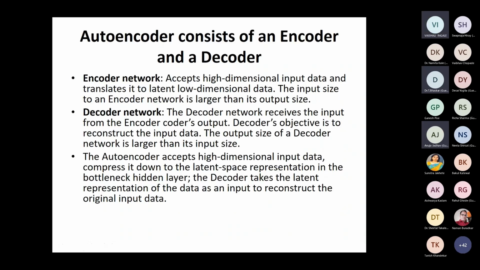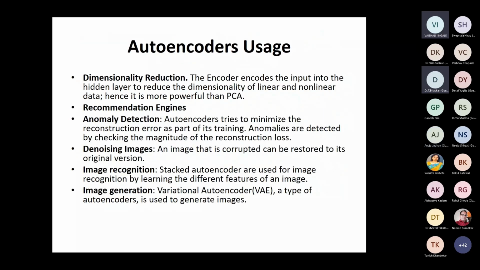As we discussed, there are basically two stages of the autoencoder: one is the encoder and the other is the decoder. The encoder takes the high dimensional input and converts it into the low dimensional form, and in between we require the bottleneck that holds the latent representation. Again, this is an expected question during the practical examination: what are the different applications of autoencoder? Students should be able to answer this.